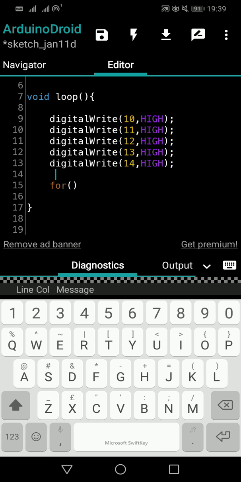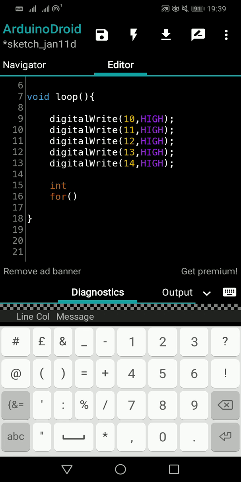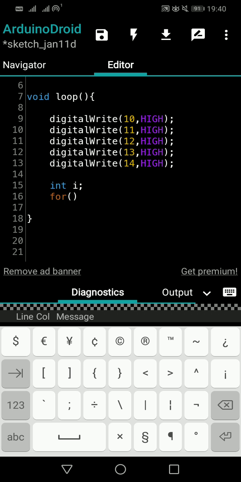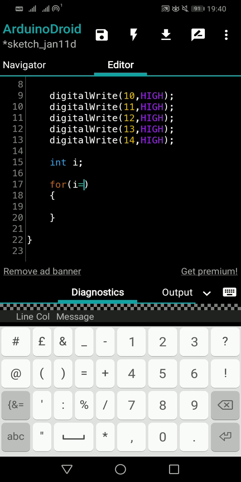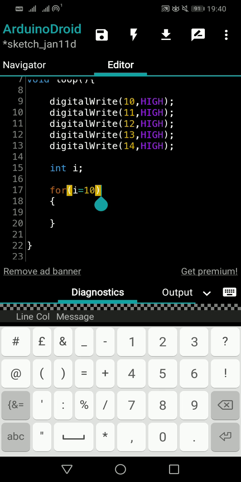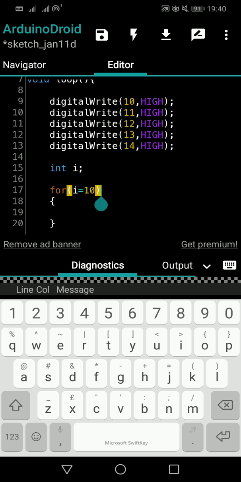So first I will say int i. I am making the video for your clarity, because I believe that if you try it again and again, then you will at least get some understanding about what actually happens. For int i, the initial state is 10. So why do we have 10? Because we are going to pass i itself into digitalWrite. The first time i is passed, the number should be 10, because the first line is 10 HIGH. That is why I start from 10, and the last line should be 14. At the final iteration, i should be 14, and it should run 5 times. 10 to 14 is obviously 5 times, so that is not an issue.